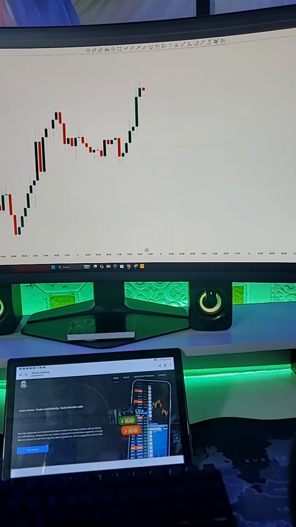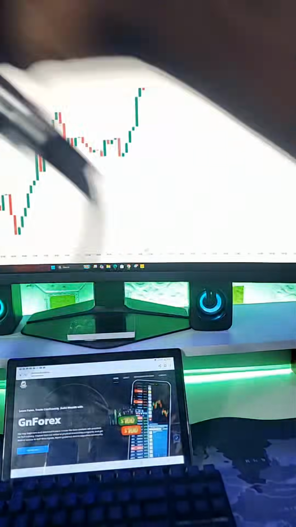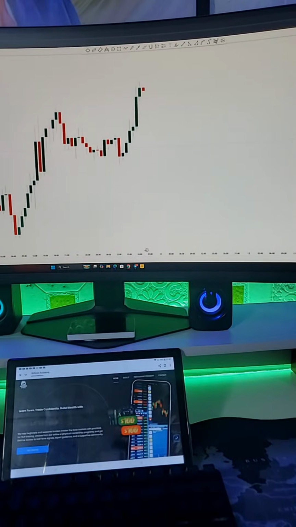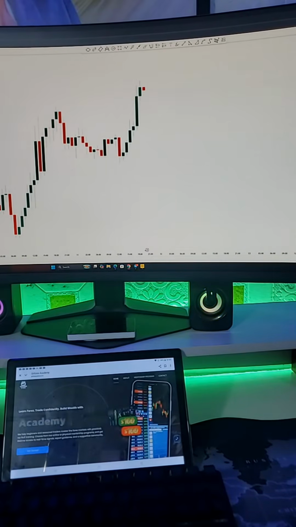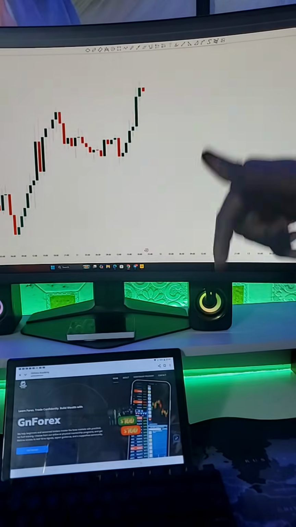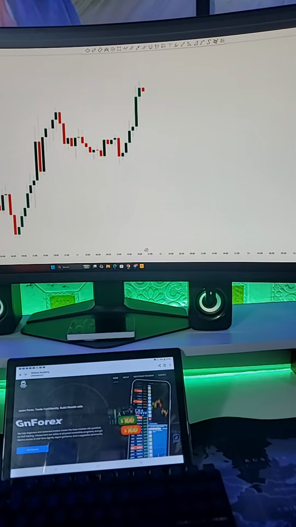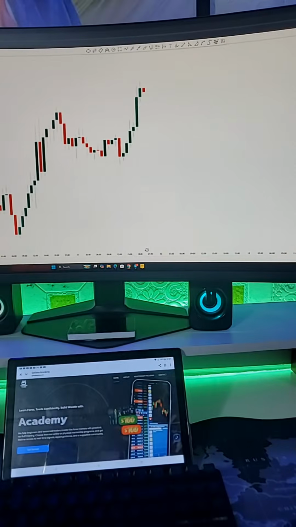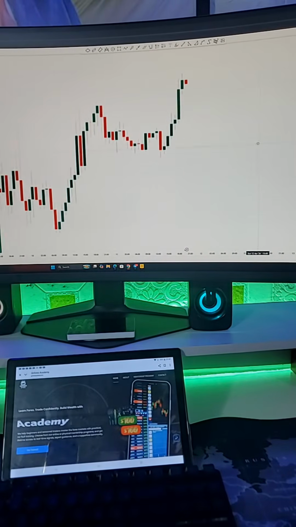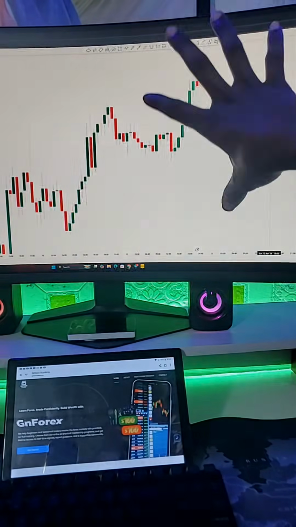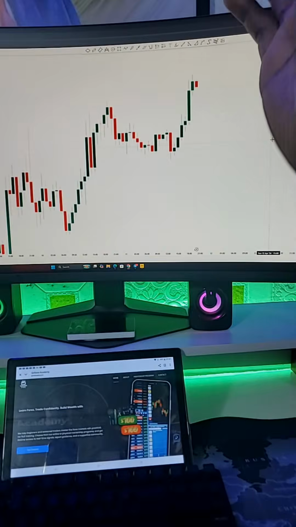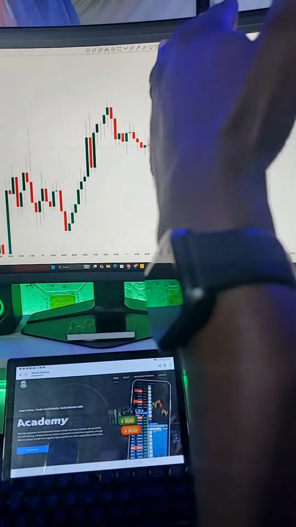So now I need you guys to understand something here. Once you come to the chart, the first thing that you need to do is to understand the original direction of whatever pair that you want to trade or whatever pair that you are trading. So in this case, we want to trade BTCUSD this evening. The first thing you are supposed to do as a trader is, in your private session, try to understand who is in charge of the market, where the market is going, and the strength of the market.